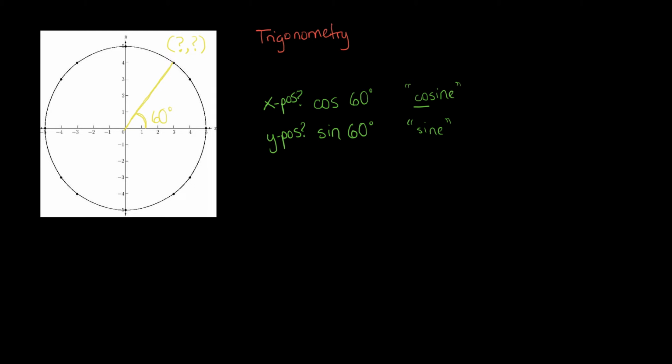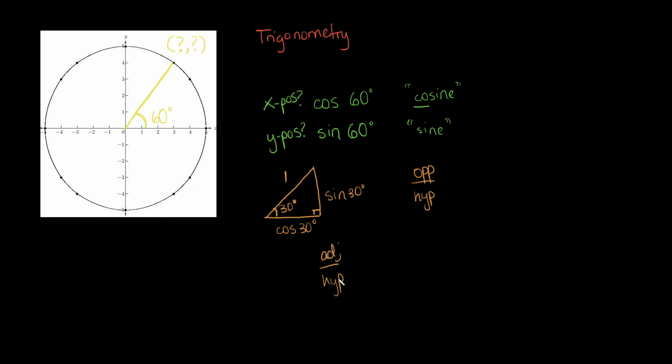And you may have heard people say, oh, trigonometry, it's all about triangles, right? If you have a right triangle, right as in it has a right angle right there, and it has a hypotenuse of length 1, and let's say it's a 30-degree triangle, you hear people saying the cosine of 30 and the sine of 30, and they say that the sine of the 30 is the opposite over the hypotenuse, and that the cosine is the adjacent over the hypotenuse.